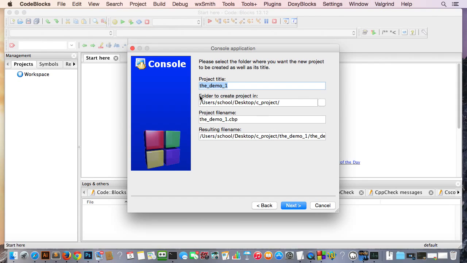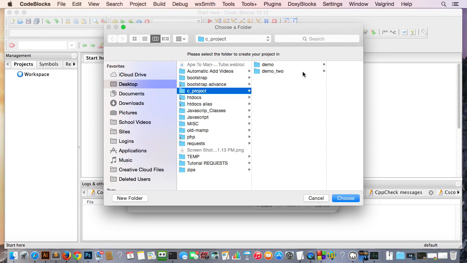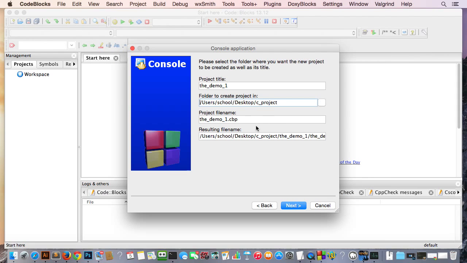So anyways, we got to make sure that it is on our desktop, C underscore project, and you might not see anything here. So just make sure that you click on this square tab there and find your C project in there, and then choose that and click choose, right?